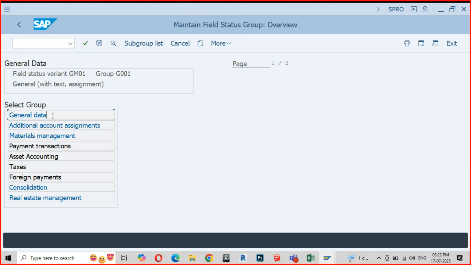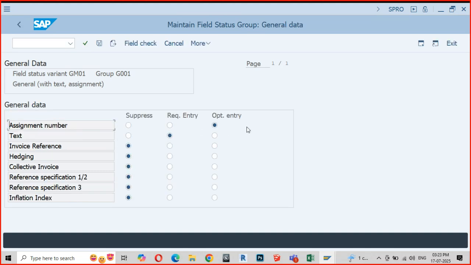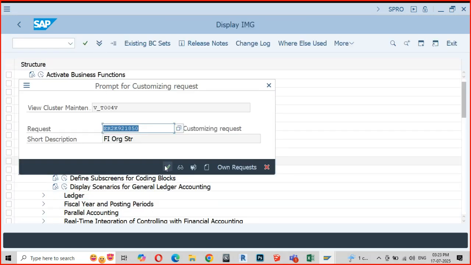Now you see: suppress, required entry, optional. Did you see this? See, text is a required entry. I can suppress this or I can make it optional. Clear? I can keep it as optional. So this is how I change how the field should behave.